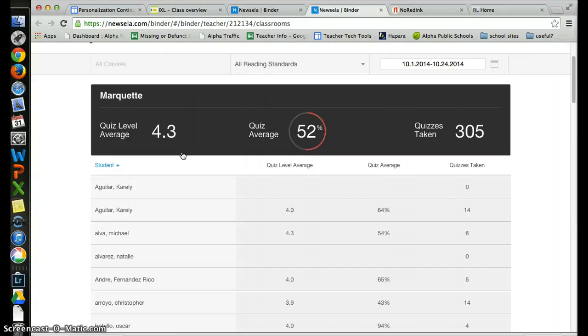It would be awesome to have this class see those numbers go up week by week, month by month. We're on a 7th grade level. Now on average, we're above a 7th grade level, whatever it might be. Same with quiz average. Message to students, hey, on average, we're only getting about half of the questions right in quizzes. Let's push that up together and watch those numbers take off, hopefully. So those are some ideas for Newsela.